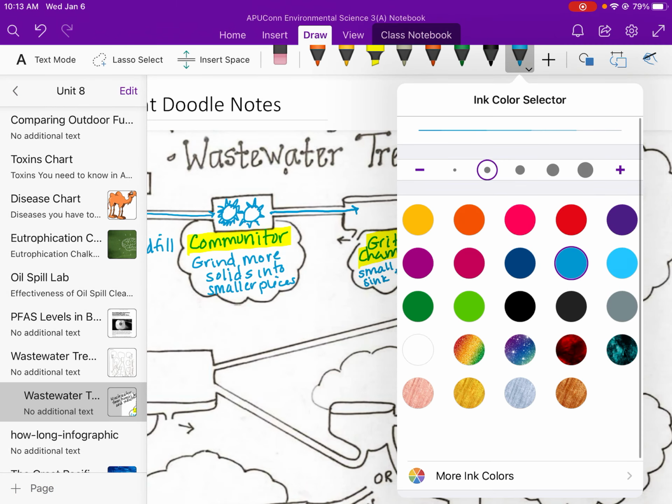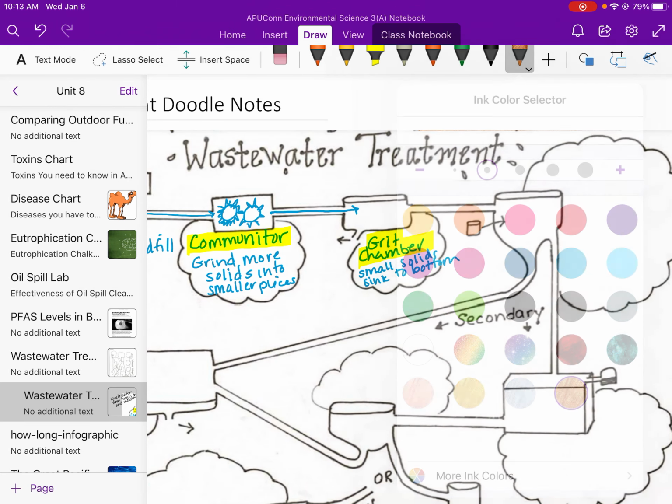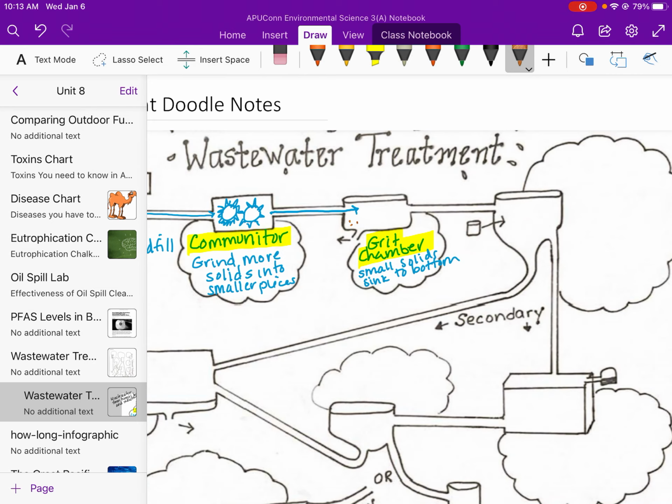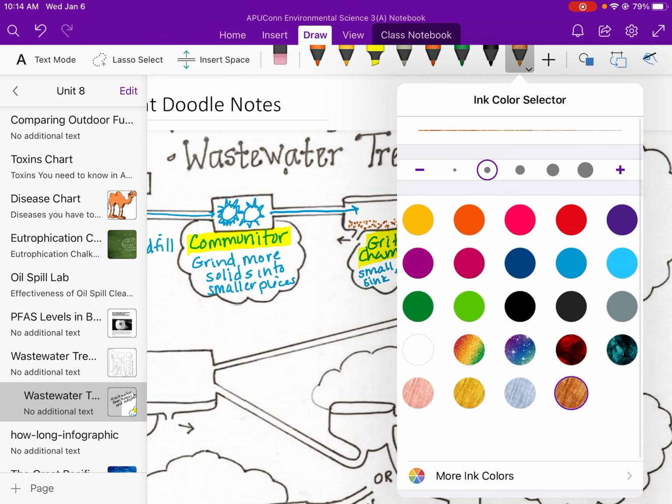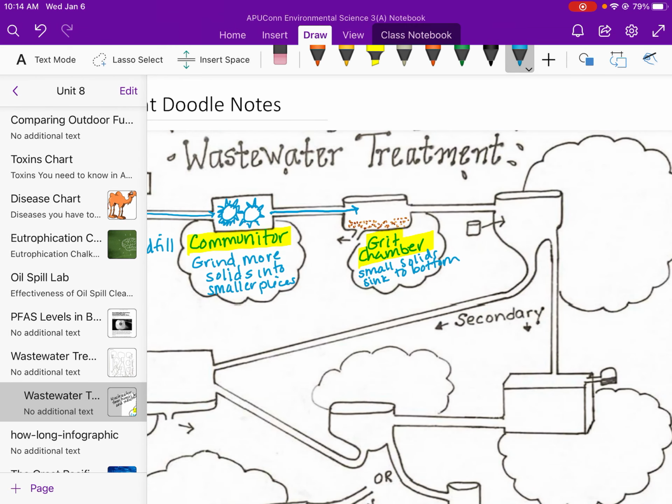I'm going to use this sparkly color for this. So down here you get all your solids. And the idea is the solids will sink to the bottom and the cleaner water without all the particulates in it will stay up at the top. All of these small solids that sink to the bottom also go to a landfill.